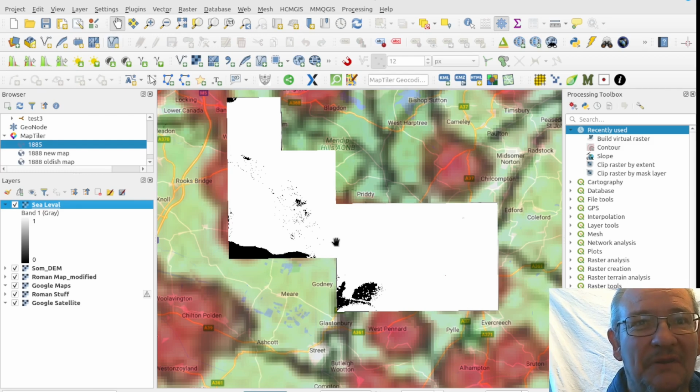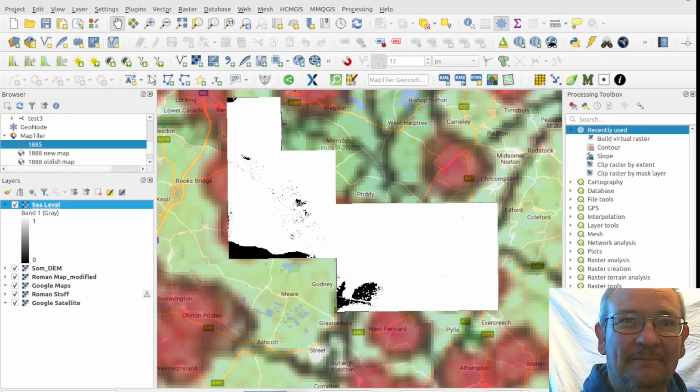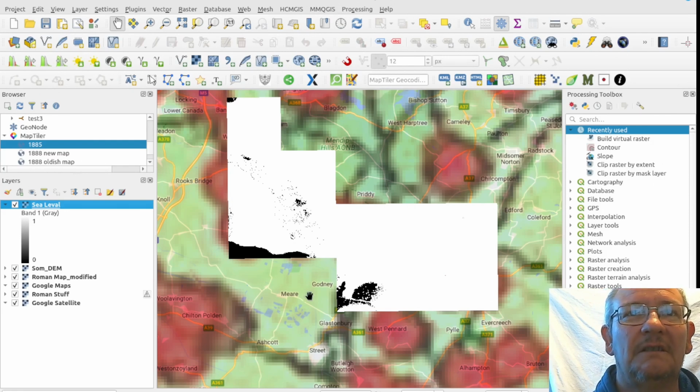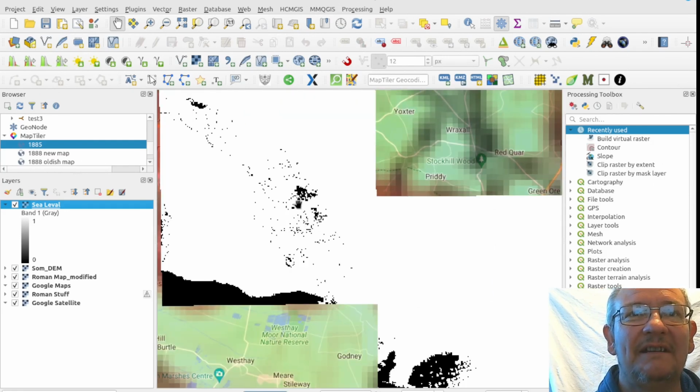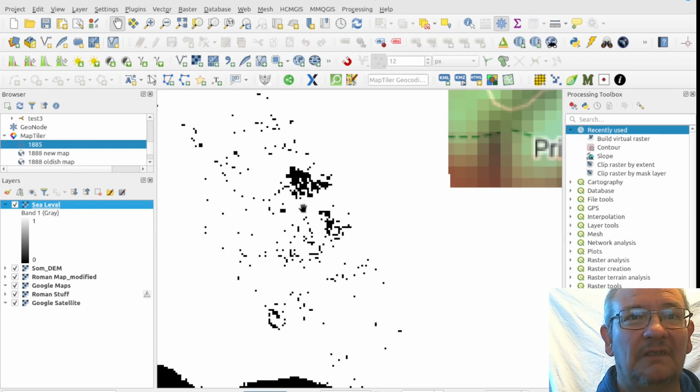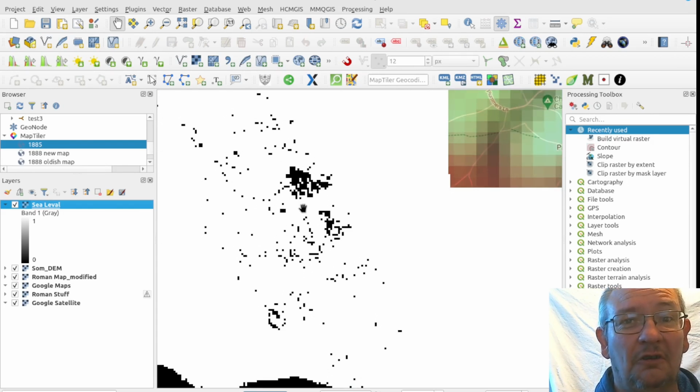Oh no, it's still doing things. See it crunching down the bottom here. It's still crunching numbers. Oh, we'll wait then, because it's starting to appear a bit. It should be 5 meters. You know, there could be houses there. They'd be 5 meters higher, wouldn't they? So it's still crunching. When it's finished crunching, I don't know how long it's going to take. Oh, it's done it. So this area here is 5 meters, which I think is actually a bit on the high side.